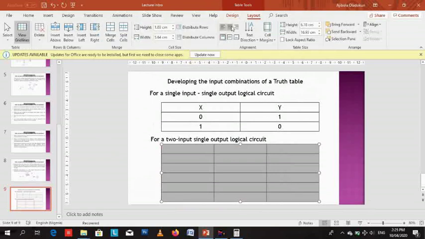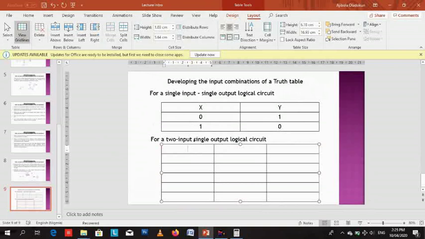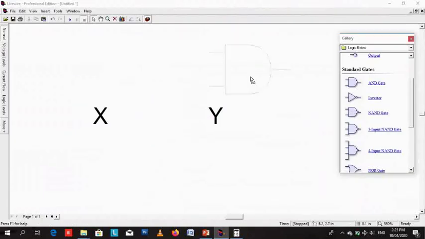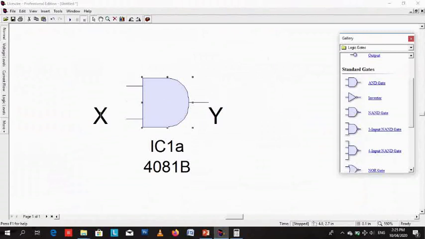For the input, you can have X, Y. Since it's two inputs, you use X and Y as inputs, and maybe Z as output. Or you can use A, B, and C. You can use any letter you want for the input and output. So let's use an AND gate as an example of a two input, single output logic gate.